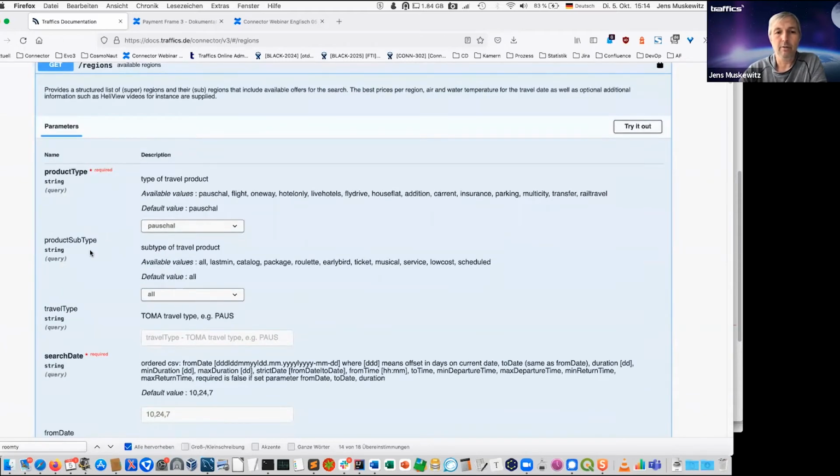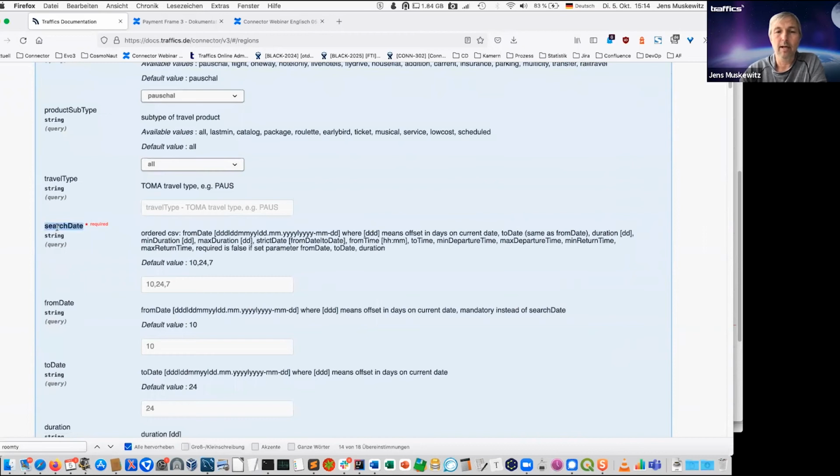You get a field called searchDate. SearchDate itself consists of a comma separated, so CSV kind of list of parameters. It's altogether, I think, 12 parameters. And we had customers who said, look, guys, that's so hard to read and so hard to understand. Can't you change that? And we said, yes, that's a good idea.